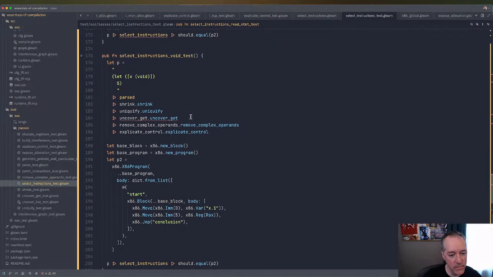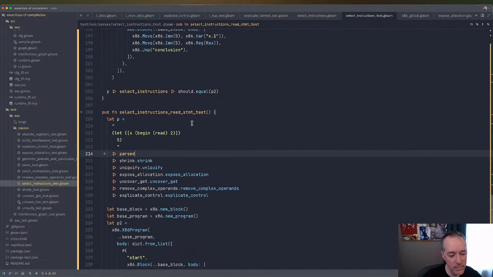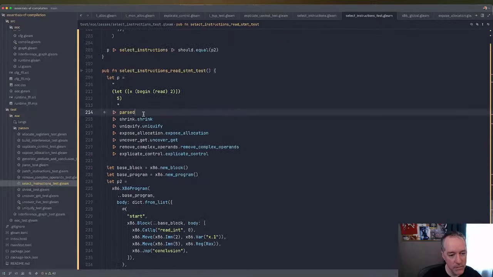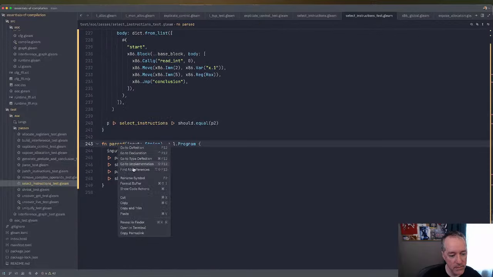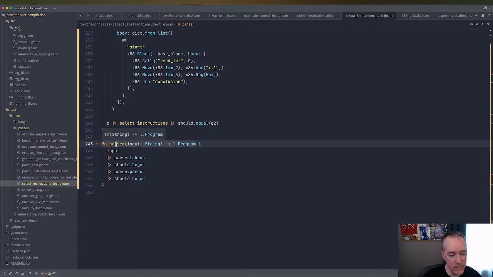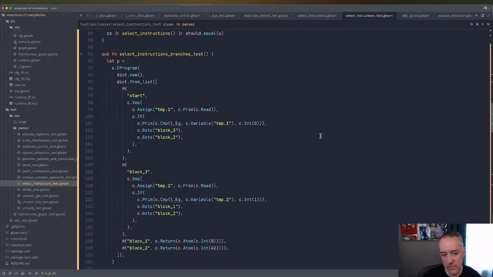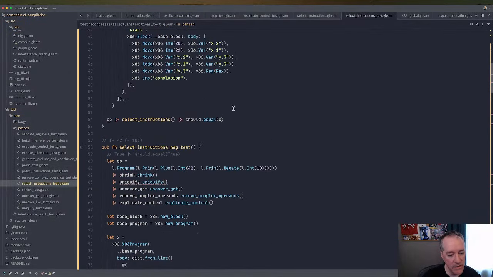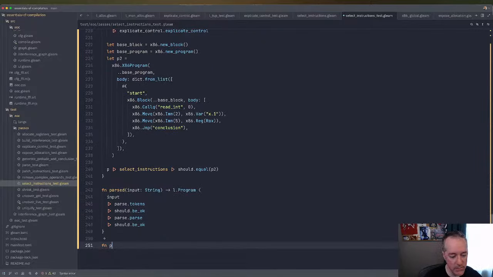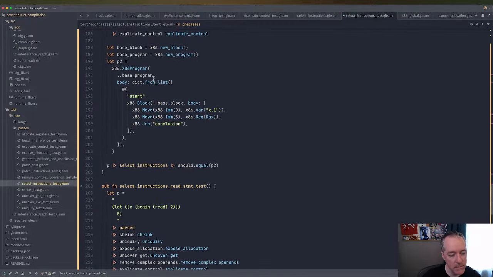Before, let me see, does that even work? No, wish the LSP would help me with that. Okay, we're going to make a function which is pre-passes, which just executes those passes.